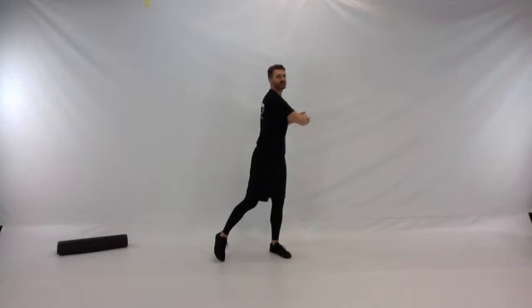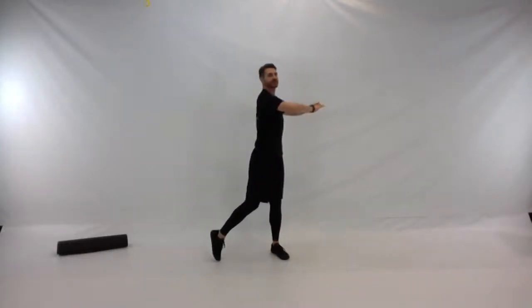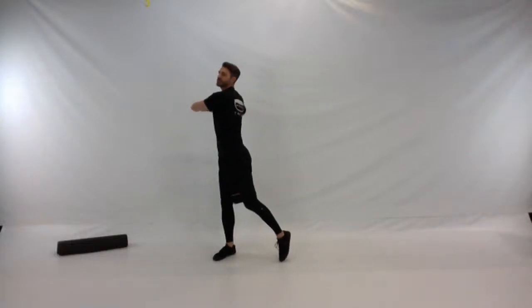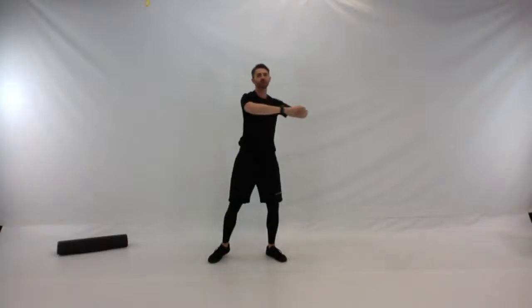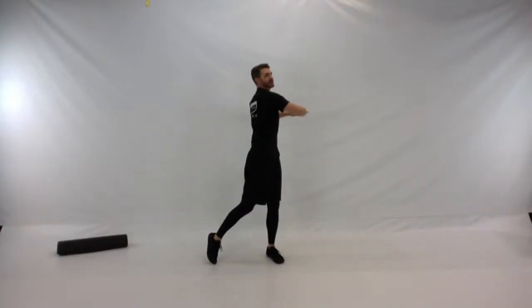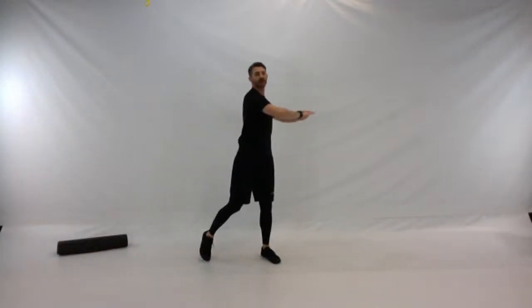Now let's have a little rotation from side to side. Just bring your hands to the front of your chest and rotate around. You can see I'm starting to come onto my forefoot, which allows me to get a bit of mobility in my ankles and hips. As I rotate my arms around, if I push the elbows a little bit further, I can feel a little more movement in the upper part of my spine as well. This just feels great to help loosen up. There's a lot of sitting down at the moment, so we want to make sure we're moving well and moving with purpose, and then we can really start to become strong through today's workout as well.